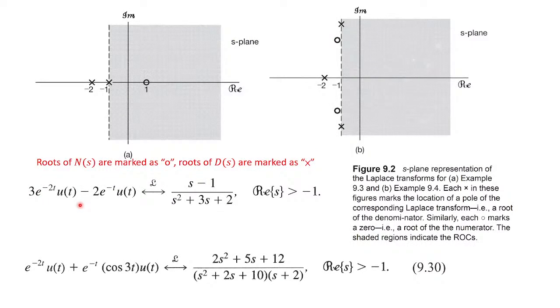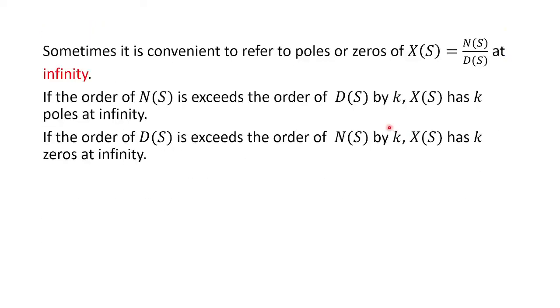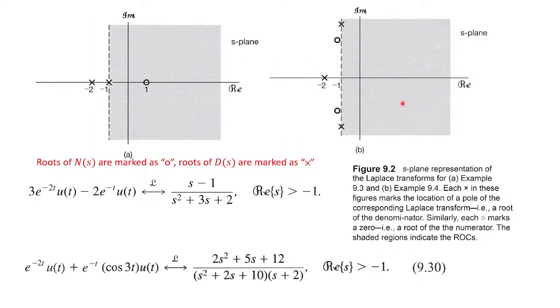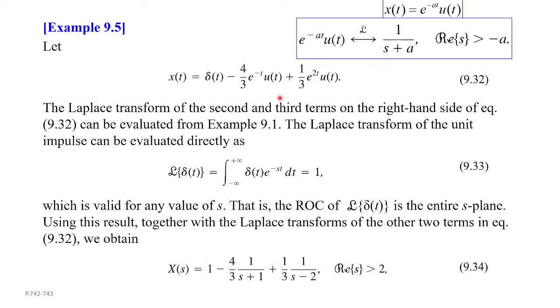And then we start talking about ROC more. Oh, and we want to draw this in the s-plane. We use this cross as poles, and the circle as zeros of your rational functions. Because the Laplace transform is actually pretty hard, most of our analysis will center around rational functions. So I think almost every calculation we actually do is around rational functions. And you can probably guess what's going on. You are going to do a lot of this partial fraction expansion.